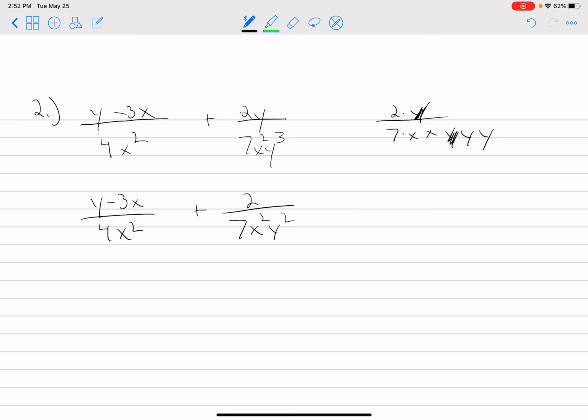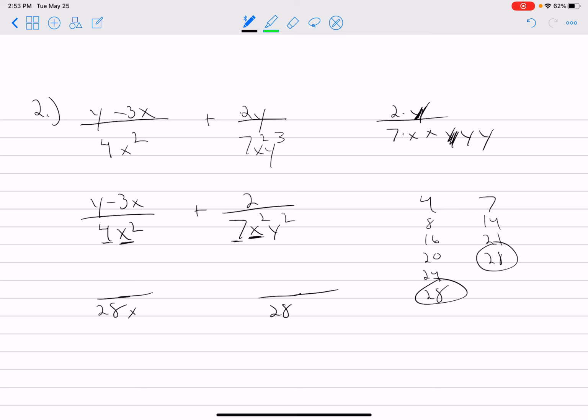Okay? Common denominators. So I've got to figure out 4 and 7. I'm counting by 4s and 7s, and this is a time where I think when you multiply them, that's going to be the one. But 4, 8, 16, 20, 24, 28, and 14, 21, 28. Yep, the smallest one is 28. Boom. So my denominator is going to have a 28 in it. I see this has an x squared, this has an x squared, so that works. This doesn't have any y's, but this has 2 y's, so everybody has to at least have 2 y's.